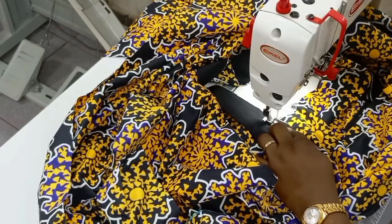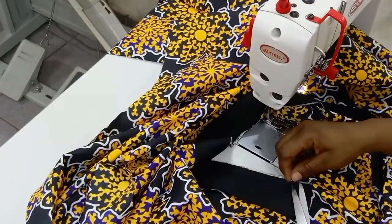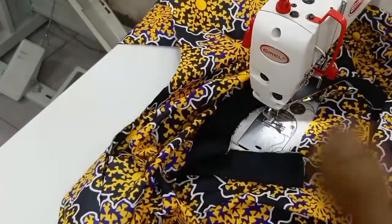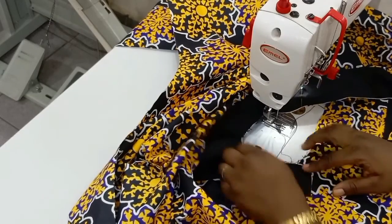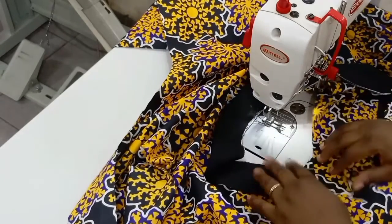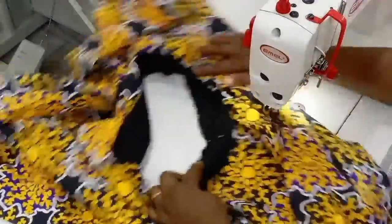You can see I'm about to backstitch. I'm going to raise up the plain strap so you can see what is left — I am left with about half an inch. I'm going to turn to the other side and repeat the same thing I did on the first part.